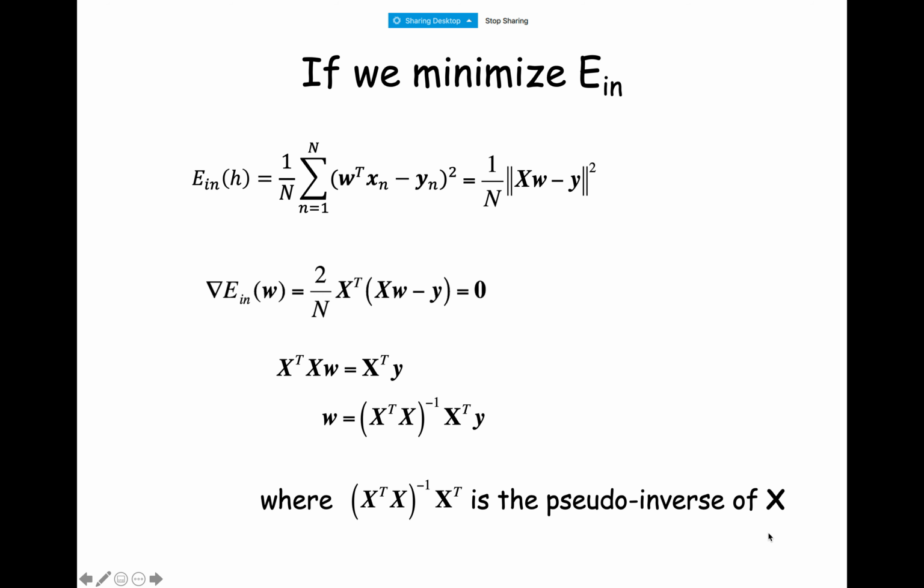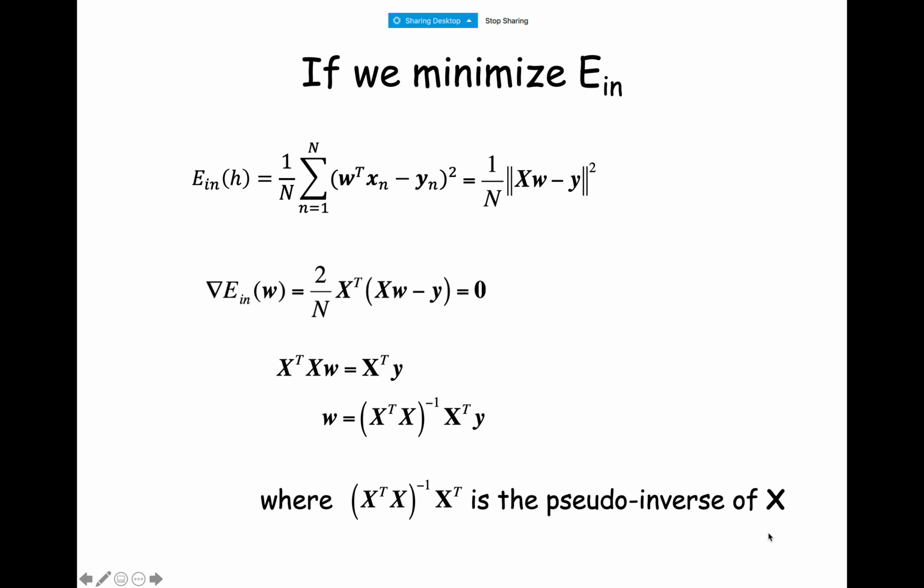But you can actually demonstrate the pseudo-inverse part. If we were to take this expression, x transpose x inverse times x transpose, and we left multiply it by x, what happens? Well, wait a minute. I have x transpose x inverse, and I have x transpose x. I multiply these two together, and guess what? I get identity. So it behaves like the inverse, but it doesn't fully behave like the inverse, hence the name pseudo-inverse.